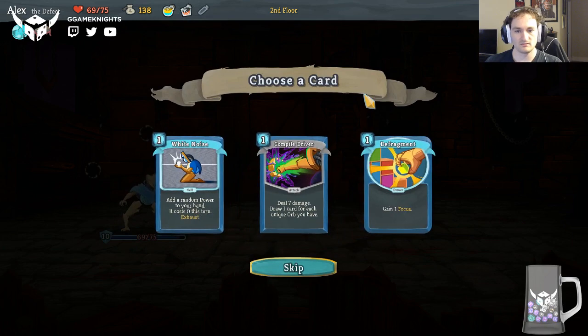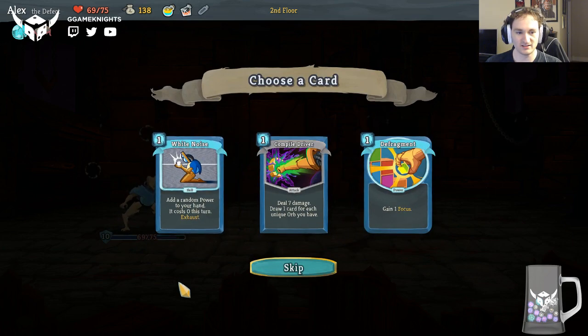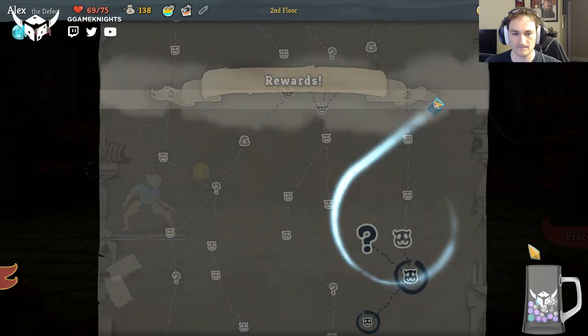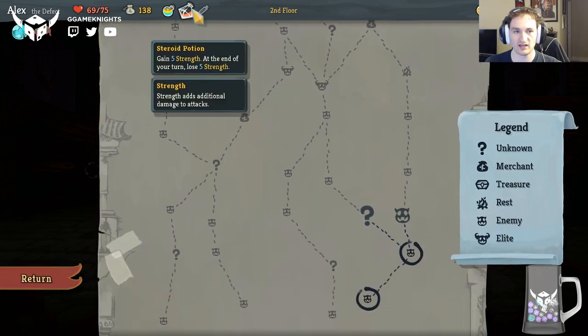Alright, ooh, these are both good. But I think I want this one, because focus increases the effectiveness of the channeled orbs, and it's harder to come by. Yeah, okay. I'm just considering the branch, but I think I do want to stick with the right. As nice as getting an elite relic would be, I don't quite have enough at this point.